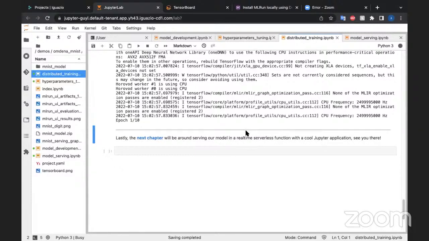So, for example, if we have two computers, we can train on one CPU and on one CPU, and then the main, I don't remember the name of it, averages the weights, or for example the gradients, of the two workers, and then updates the weights. Is that what distributed training is?